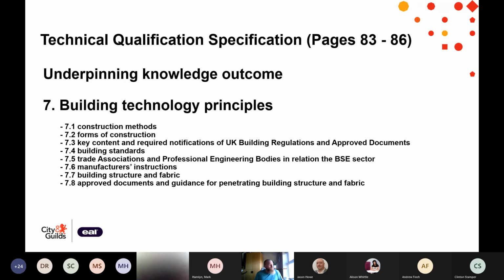So nothing we've not really dealt with before, but probably a little bit more detail than we used to deliver in, let's say, our usual apprenticeship program or VRQ program. So that's page 83 to 86. We'll leave that one up there a minute. Feel free to put anything in the chat or bring up any other topics as we're going through this.